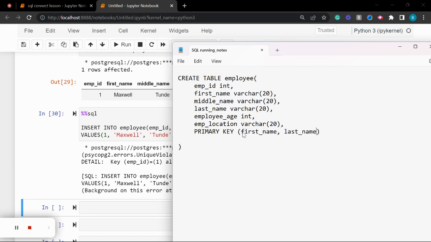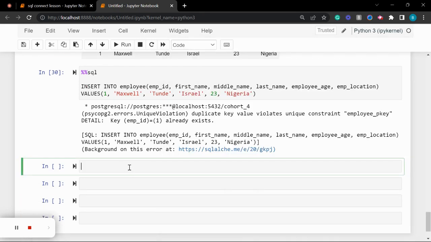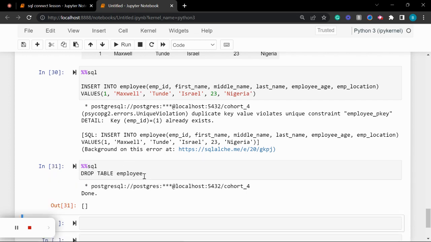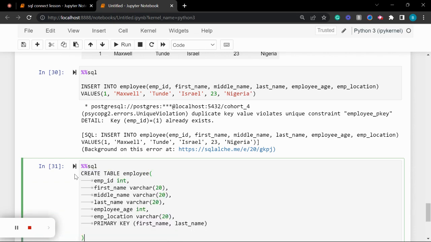All right. So to do this, let me just drop this table. So I would do this: drop table employee. All right. So let me still use this to paste that.